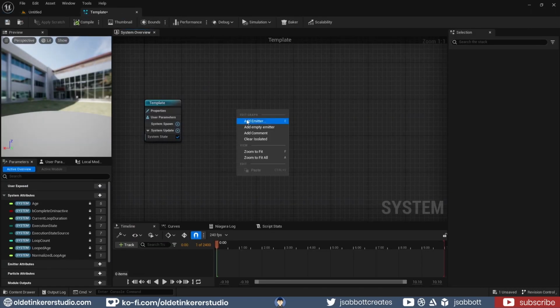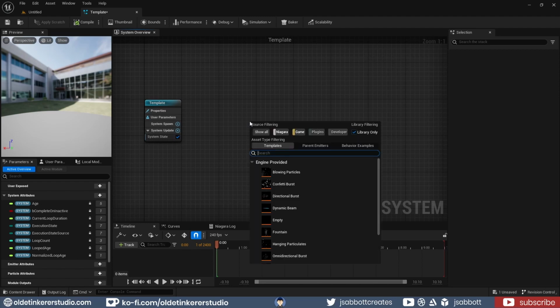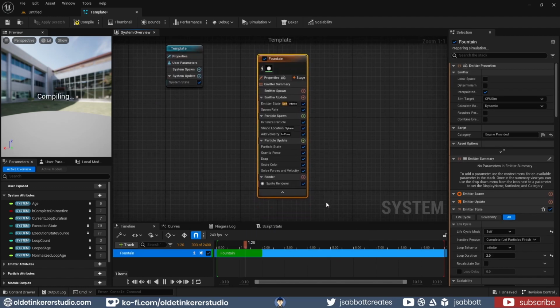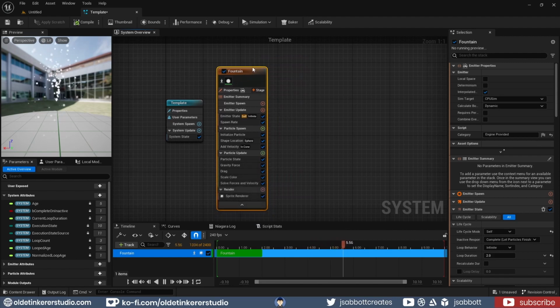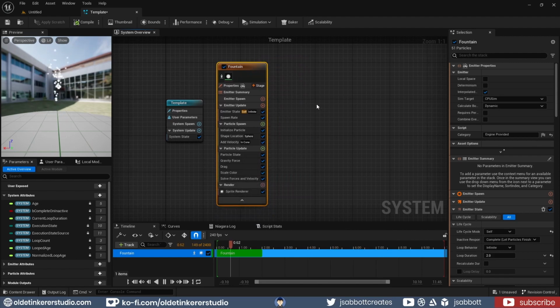Right-click and add an emitter. Under the Templates tab, choose Fountain. The emitter options are color-coded red, and anything related to the particle options is color-coded green.